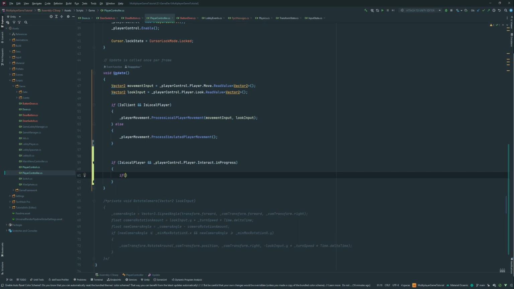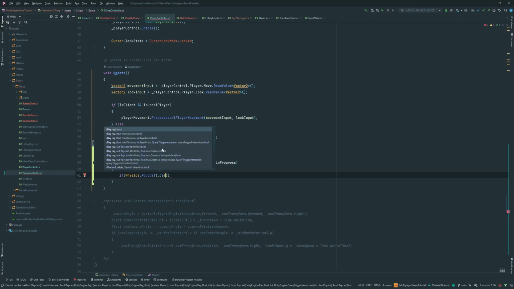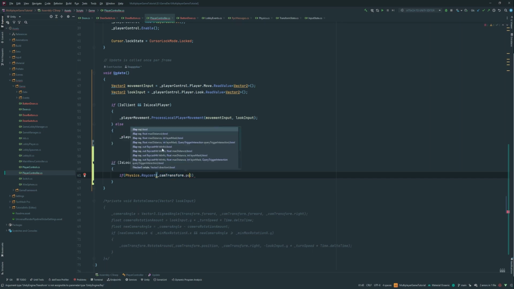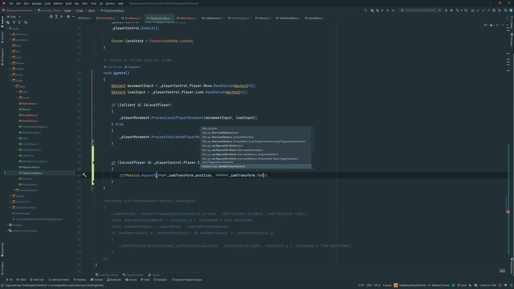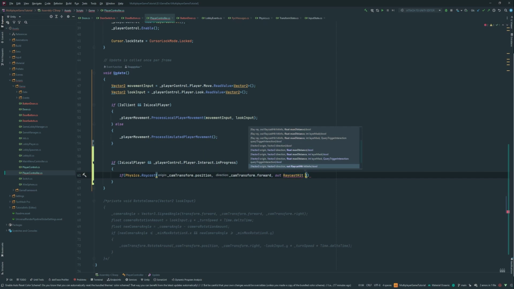So we're going to do the Raycast, physics.raycast, and then it's the cam transform, because this is where we do the Raycast from. We're going to do the cam transform.forward. This is the direction of the Raycast. We can have a RaycastHit here, which is a hit. This variable is going to get populated if there is a hit.